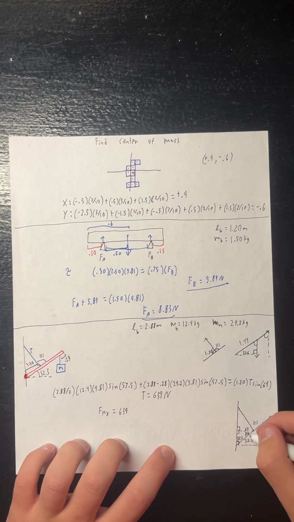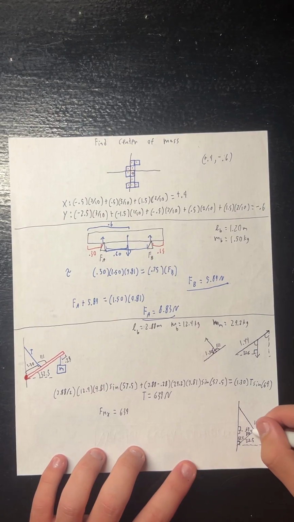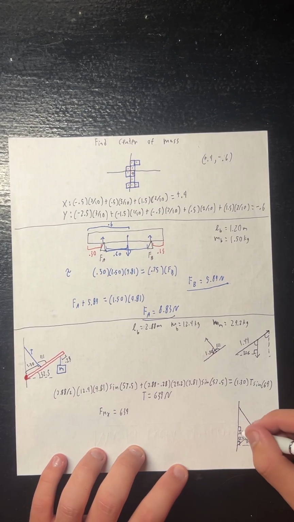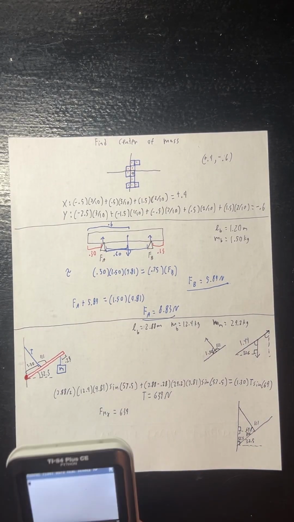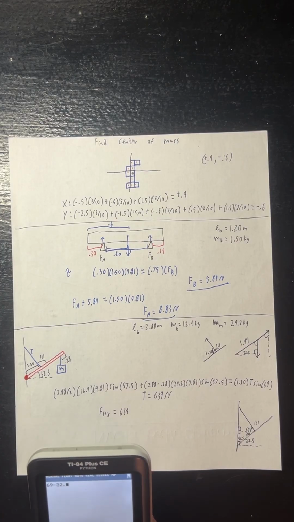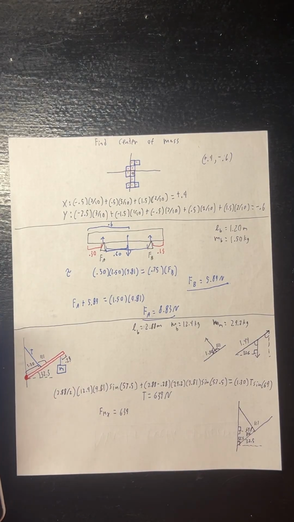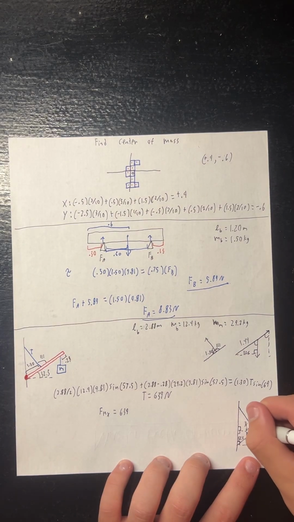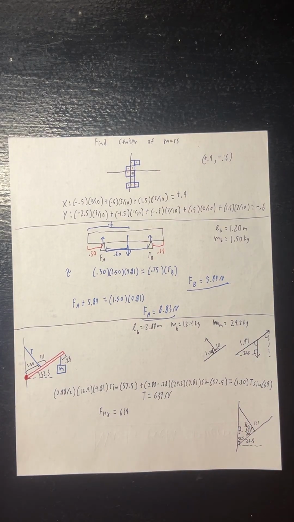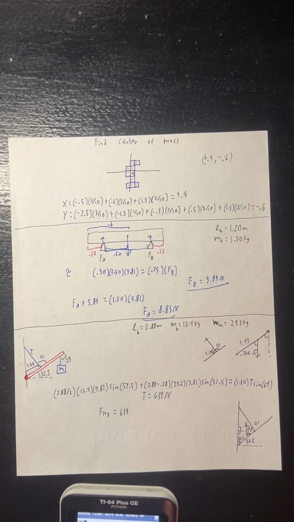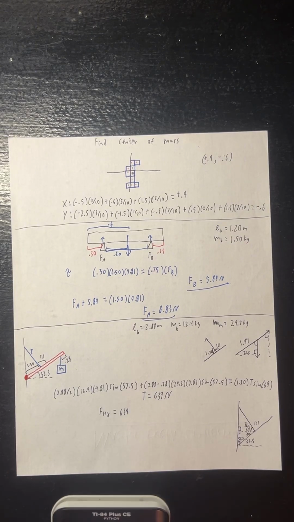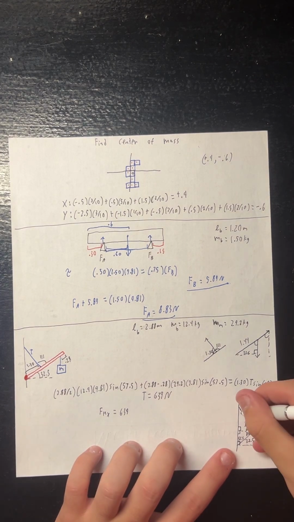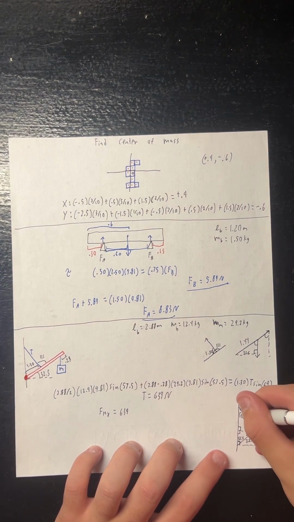So yeah, you get 32.5, and then to find this small angle right here, because that's what we're solving for, we can do 69 minus 32.5, and we should get 36.5. So we can do 36.5, right? So 90 plus 36.5, 180 minus that, and you get 53.5 for this angle. So we just solved for all the angles, kind of not really necessary.